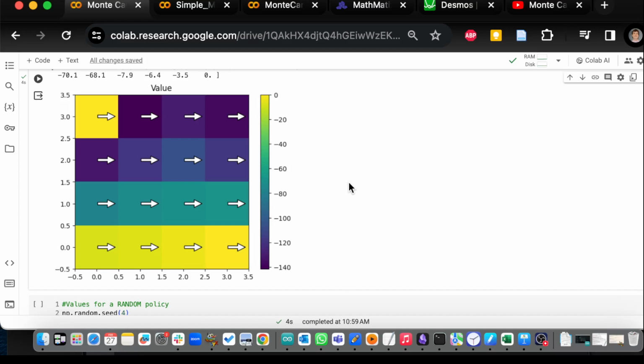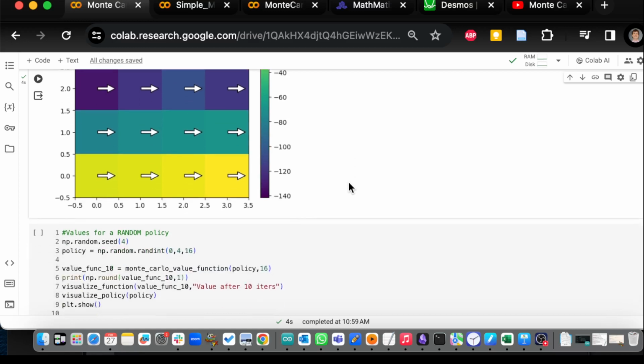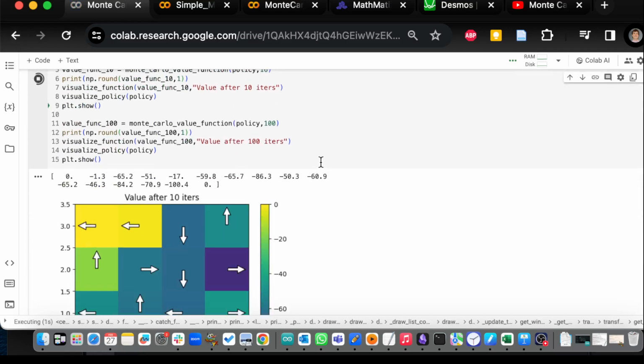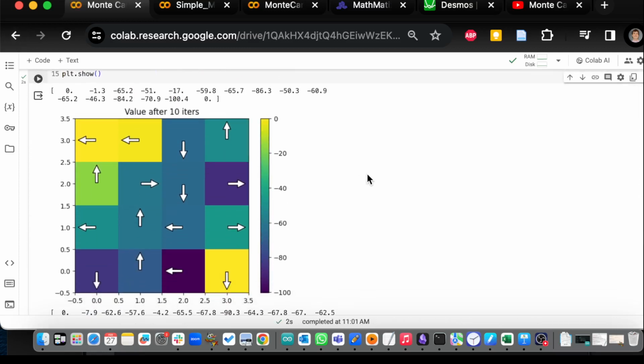Okay, that's the policy, always go right, which is kind of a silly policy, but I think you can see what's going on. A more exciting policy: here is a random policy. So the Roomba comes out of the factory and is like, I don't know what I'm going to do at every state, let's pick randomly. Okay, so this is a more exciting one. And you can see, just by random chance, these two are pretty good, right? If you're here or here, then you're going to quickly go over here.